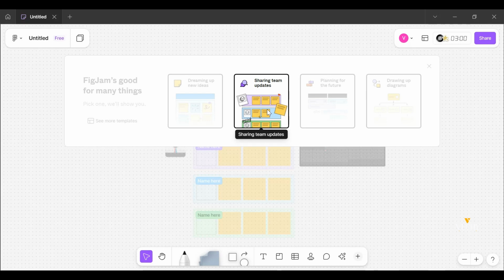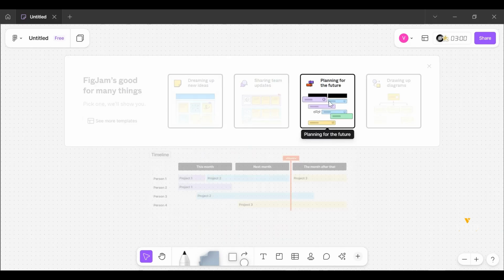Okay, so if you have a brainstorming session and you've given yourself tasks to go work on, probably you've divided yourselves into groups. Okay, go research on so and so. You want to share some updates, you can use FigJam to do that, like you can see here. Okay, and we'll go deeper into it. So let's just take it one step at a time.